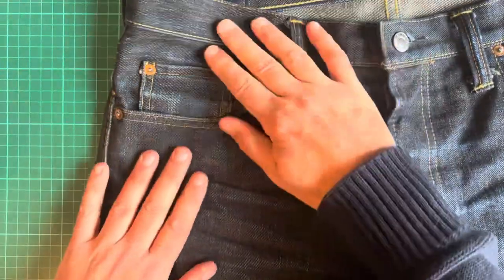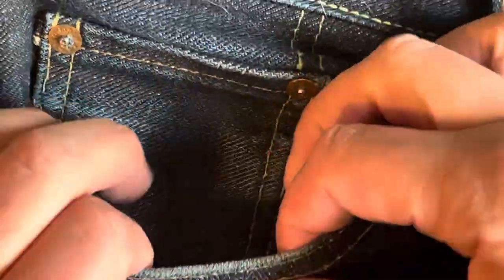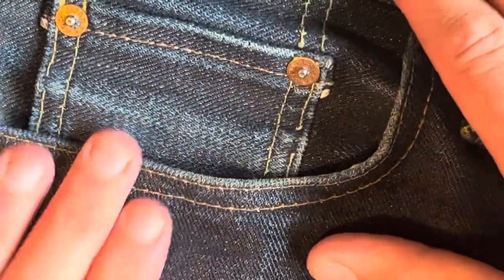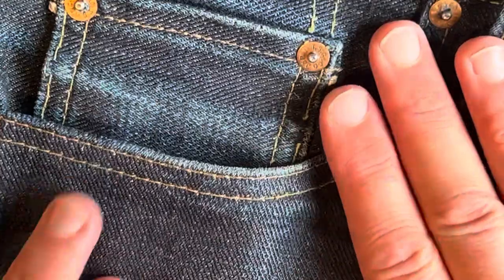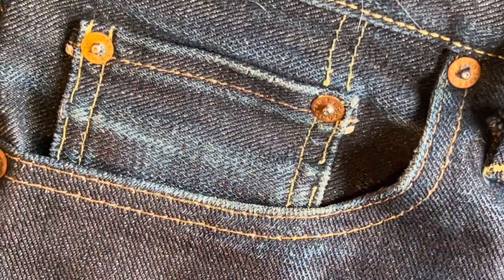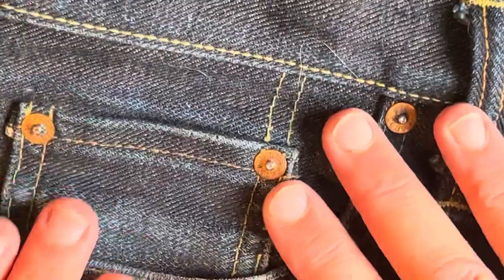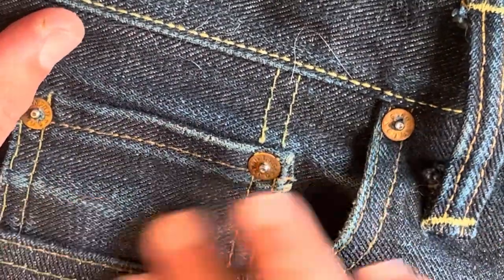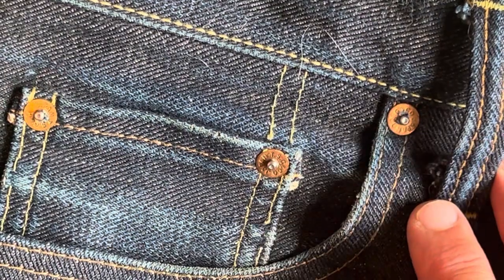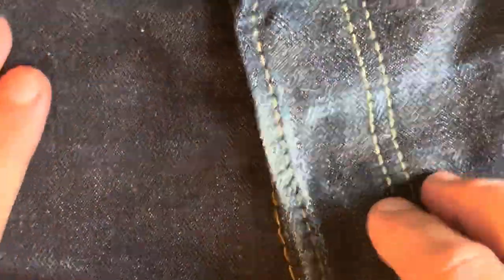Even the pockets look quite good. I don't really put anything heavy in my pockets — some people put a big key or little aluminium pill boxes in, but I haven't gone for that. I've just worn the jeans and put whatever I normally would in them: a wallet, car keys, house keys. I don't put anything in the back pocket either. I actually like the stitching finish — there's something about it that reminds me of old school Levi's Engineered, which had this sort of colour stitching. I like the lightness of it and all the wear.